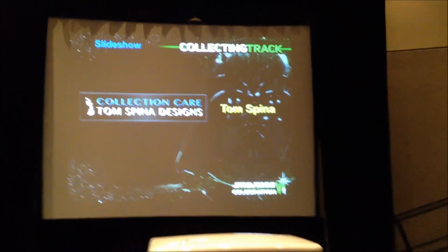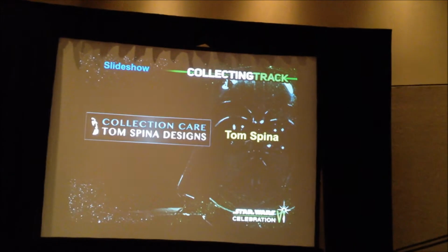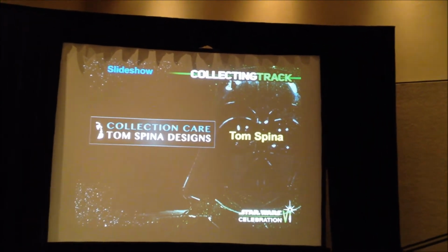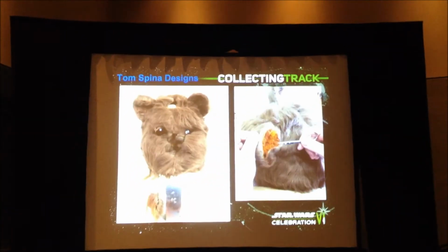Hey, speaking of my next prop, I'm going to run through this quickly because I'm sure we're running low on time. I've got my collection of slides in two parts. The first batch will be a few examples of the work we've been doing that relates to Star Wars material. We do a wide range of films, but I would guess you guys probably like the Star Wars stuff better. Then I'll transition into my collection and show a few things that I haven't shown to anyone ever before.